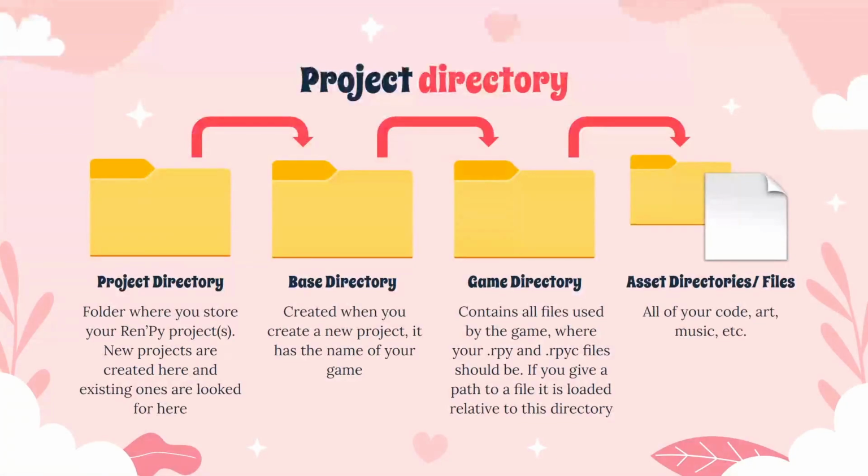They are your compiled files. Ren'Py will compile your code and execute those. So you shouldn't really touch them yourself unless you're deleting a .rpy file. Then you should also delete the compiled file, or else it'll still detect it. And if you give any paths in your code to a certain file, all those paths are loaded relative to the game directory. I can probably show examples of that later. And so inside your game directory, like I mentioned, will be all your files and assets. So your .rpy files, all of your code, your art, your music, etc.